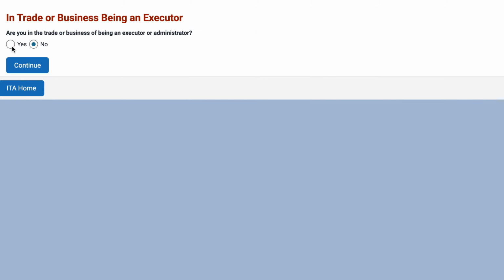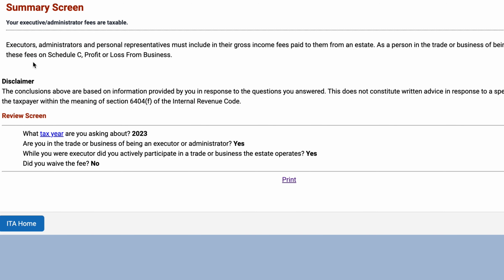And then finally, let's go back and see if the answer changes based on whether or not you are in the trade or business of being an executor. So executors, administrators, and personal representatives must include gross income.